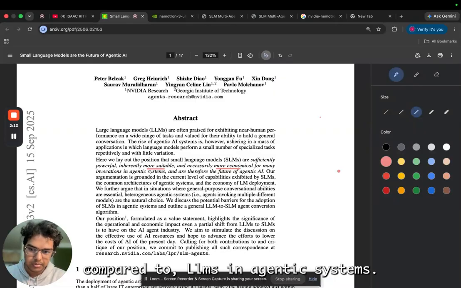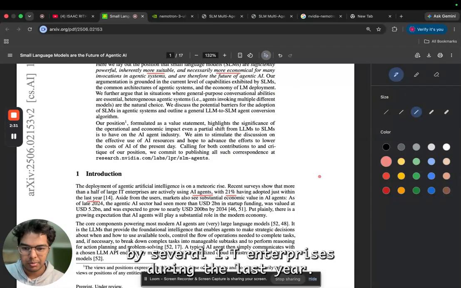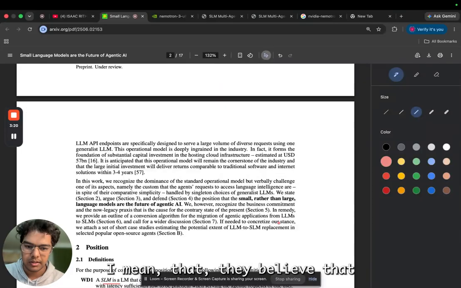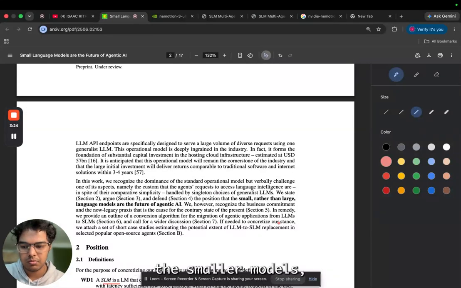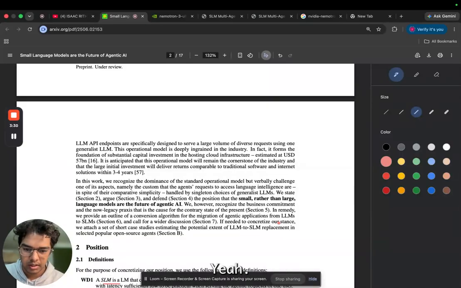So they begin by saying that SLMs are inherently more suitable and necessarily more economical compared to LLMs in agentic systems. They have stated that AI agents have been adopted by several IT enterprises, around 20% within just the last year. And they believe that smaller models rather than large language models are going to be the future of agentic AI.